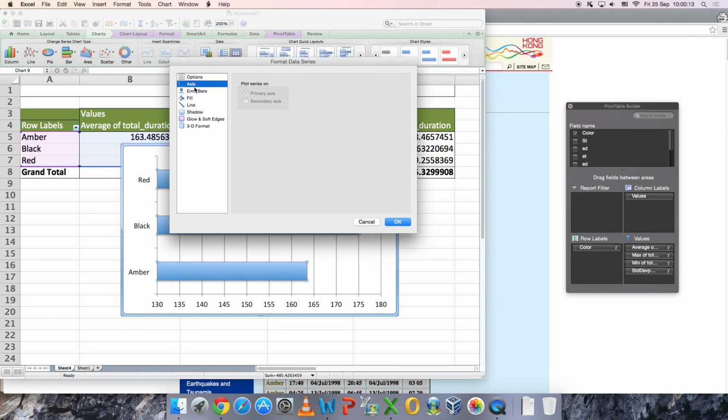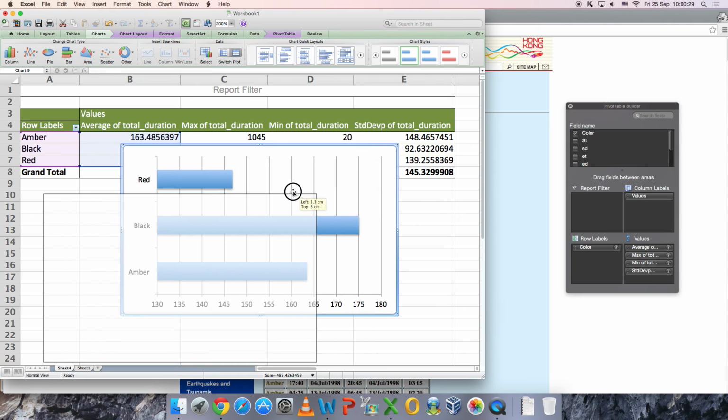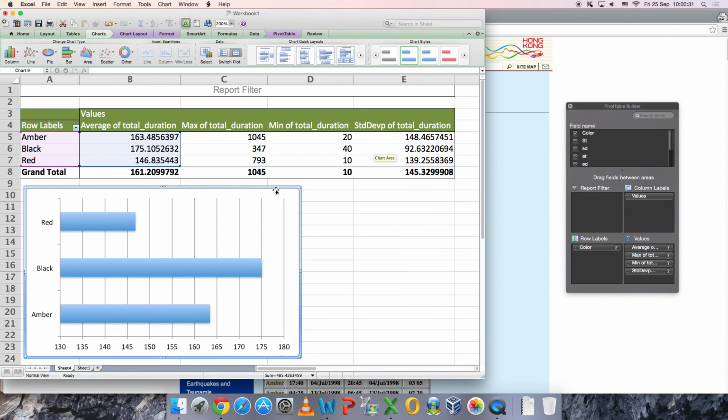And then you have different ways to customize your chart. By the way, the chart is under the chart table.